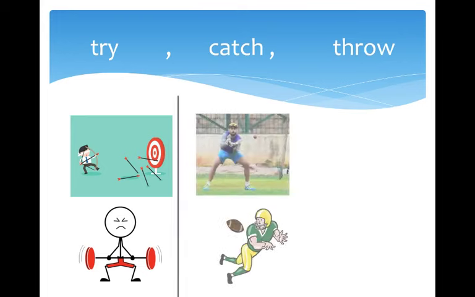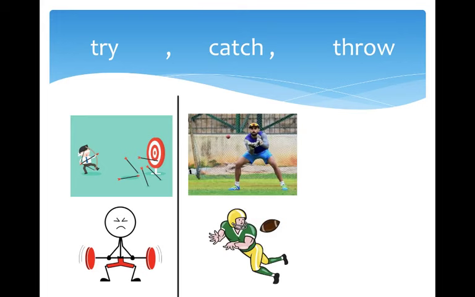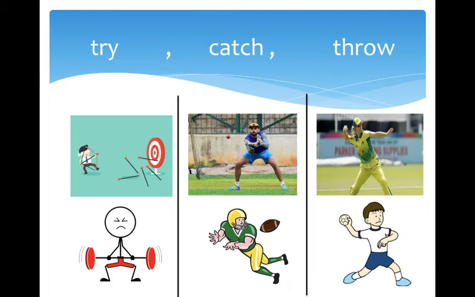What is catch? As you all know, catch is something catching, right? It's pretty easy to understand. Catching is when something is coming towards you and you want to catch it. And then throw, of course, is something you are throwing to someone else, right? You already have that thing with you, but now you are throwing it to someone else. The someone else needs to catch it, right? So understand these three meanings: try, catch, and throw. Most of our exception handling will be around these three keywords.